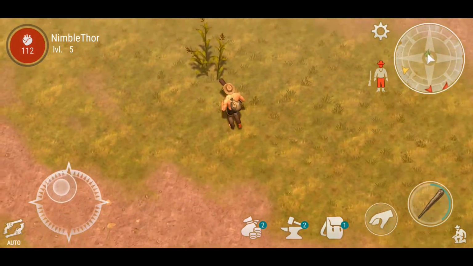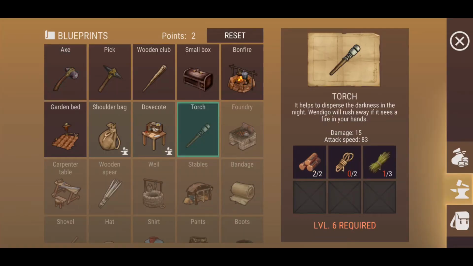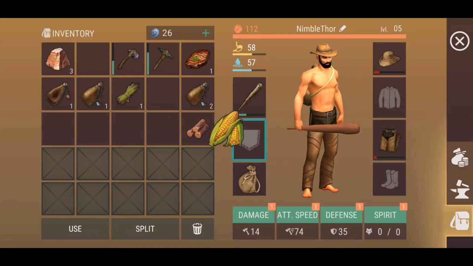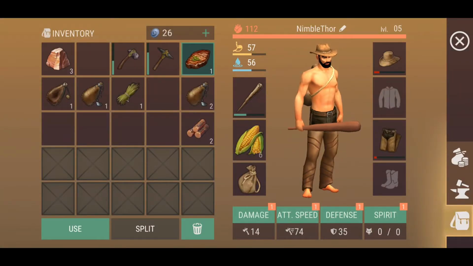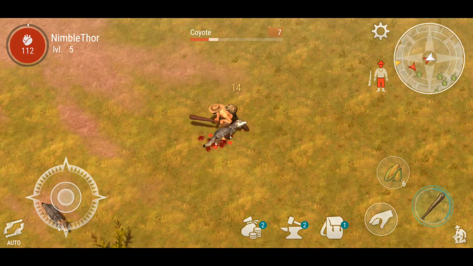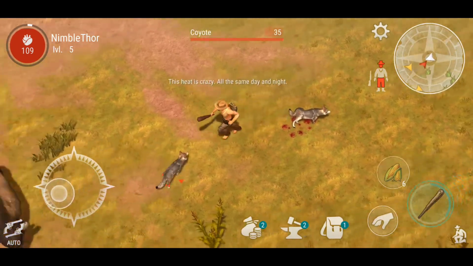We only need one more level though to be able to actually craft whatever it was we wanted. The torch down here, yes, level 6. Right, so that's not too bad. I guess we could try to go into combat, but before I want to do that, I just want to take the corn over here, and I want to eat this piece of meat here, which should probably... Oh, wait, I forgot we already got full HP because we just leveled up. That's, of course, the easiest way to get full HP again, is just to level up. We got some meat, that's awesome, because then we can make more food.